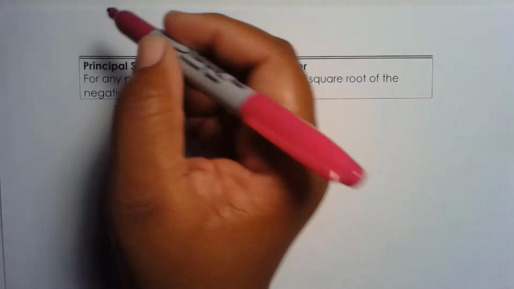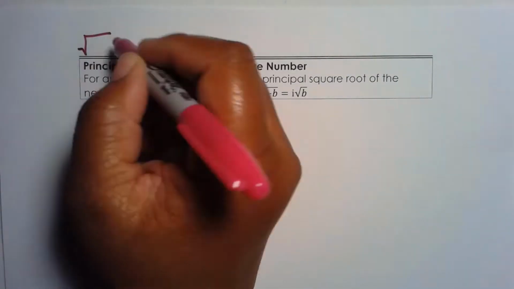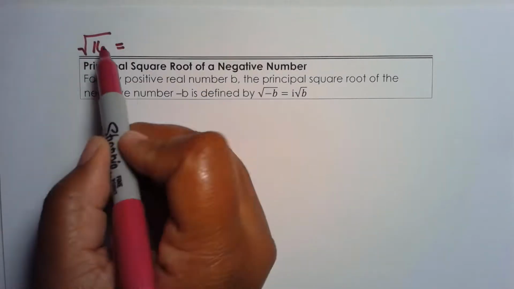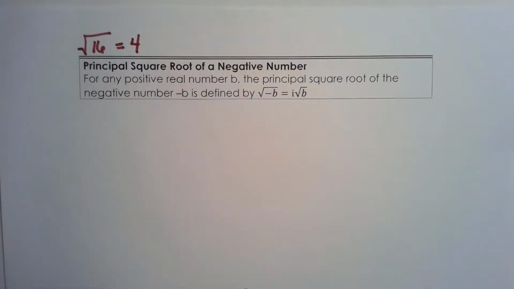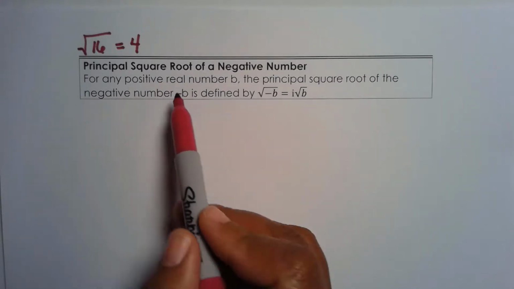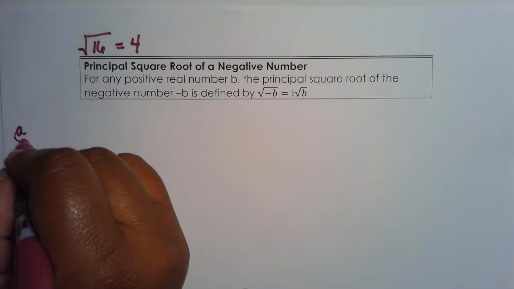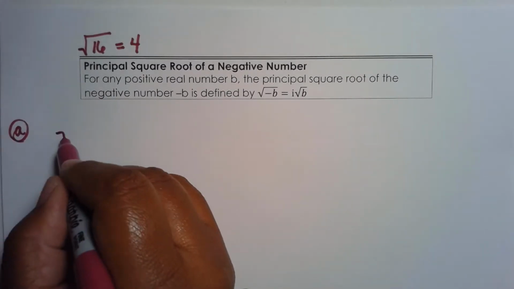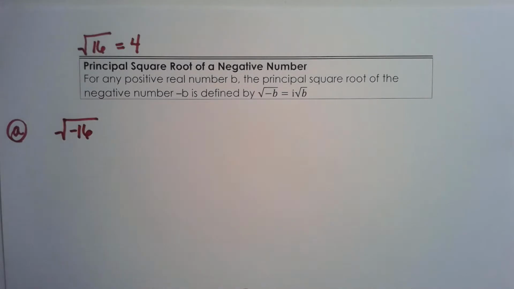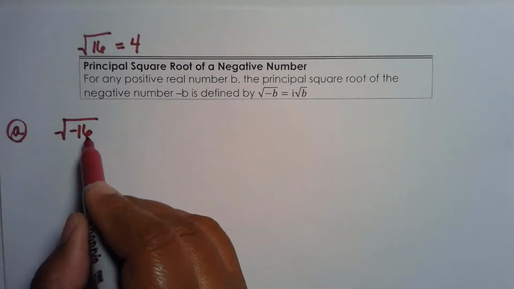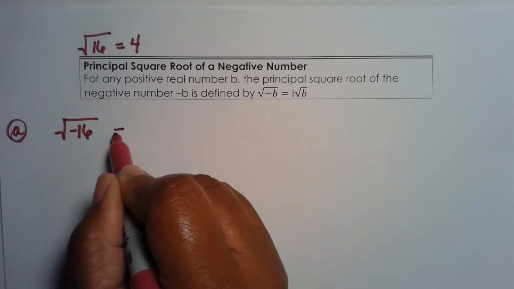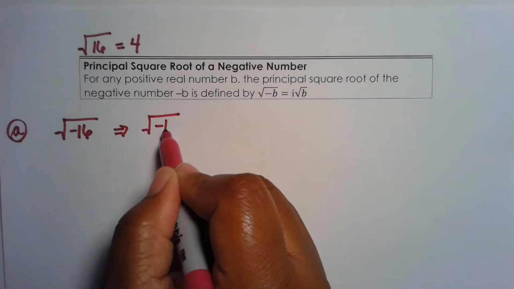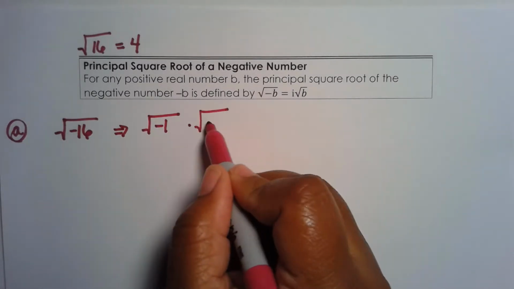Now this may seem very foreign to you, but let me put this in perspective. Before, if you were given something, let's say the square root of 16, the radicand, which is 16, we can take the square root of that, which would give us 4, because we're asking what number when we square it would give us 16. But the principal square root of a negative number says that when you have a negative radicand, you are to take out the negative factor, the -1 factor. So we're going to take out the square root of -1 from that 16.